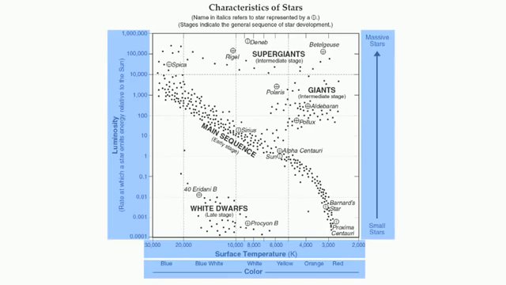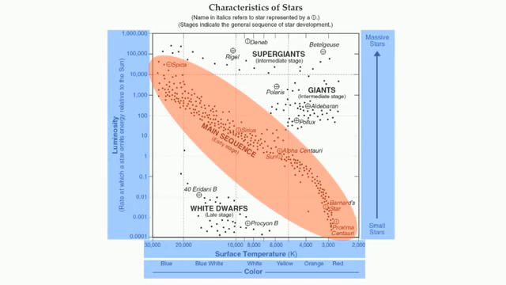Now many stars are going to be organized by mass and by size. That's where a lot of our stars are going to fall into those categories. So we have supergiants, which are an intermediate stage. They're kind of middle-aged stars. We have giants, which again are middle-aged stars. We have white dwarfs, which are late-age or very old-age stars. And we have what are called main sequence stars. Those are going to be the early-age stars. And that's actually where our sun is going to fit into that category as well.